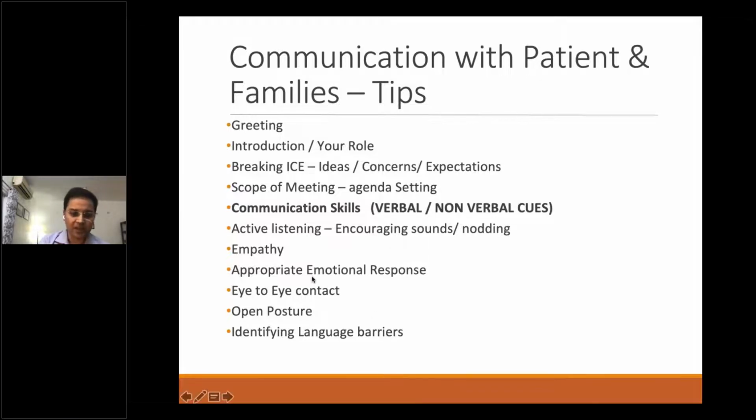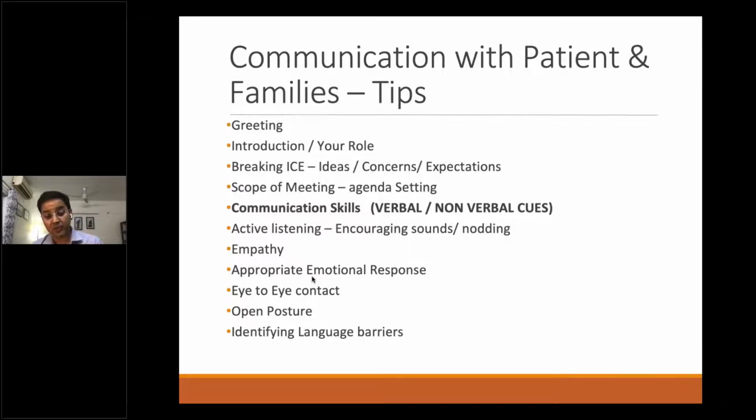Or let's say a patient has come for an appointment and is waiting, and the consultant had to leave for an emergency, and you have all the patients to look after, and you got late. So the patient will be in some kind of anger or agitated. So you have to understand that. That's empathy.